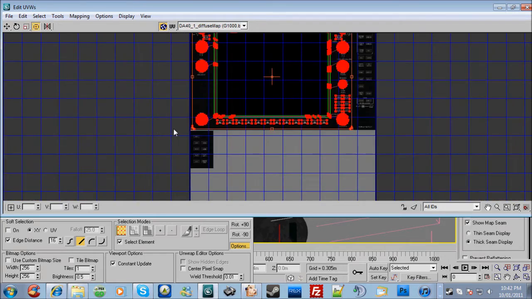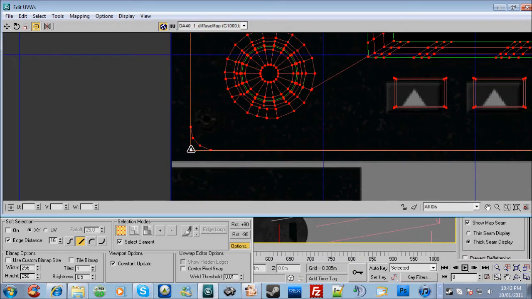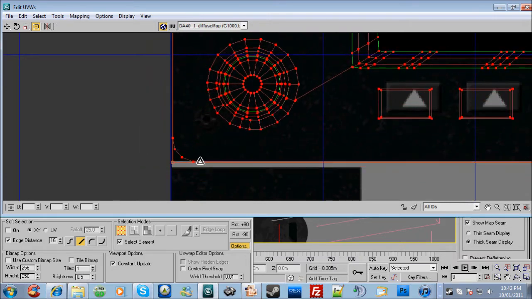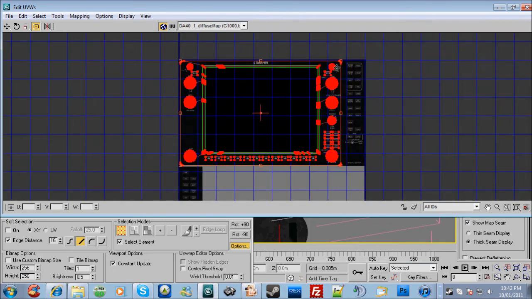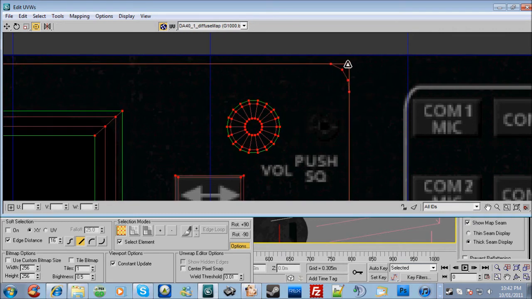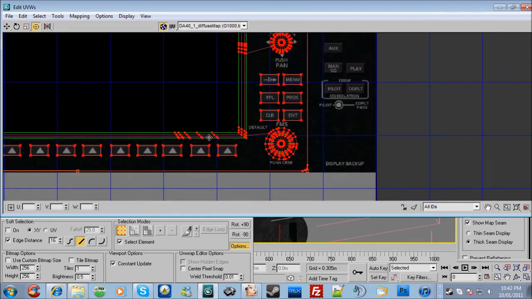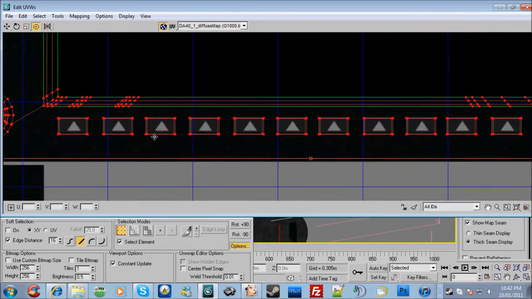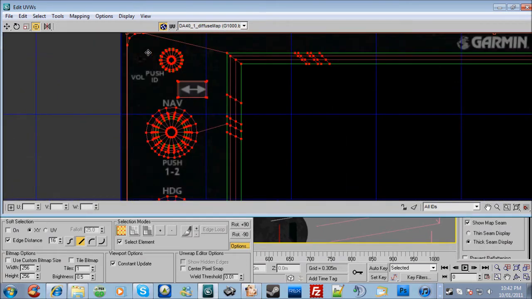Okay, I'll try this instead. Why didn't I think of using that tool in the first place? Okay, as you can see now they're pretty much lined up around the edges.